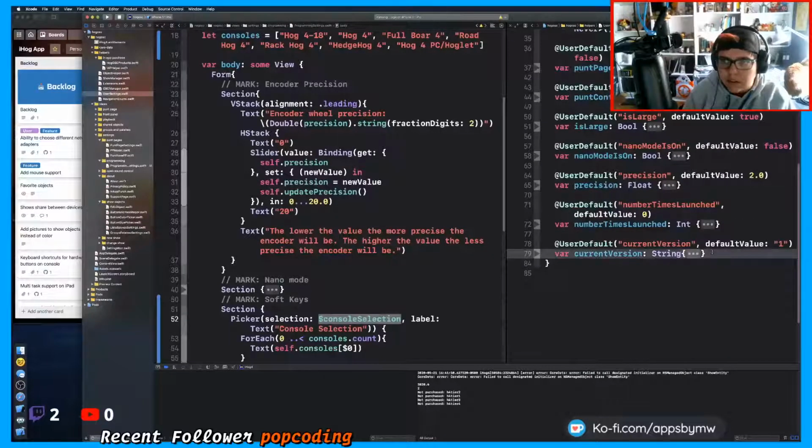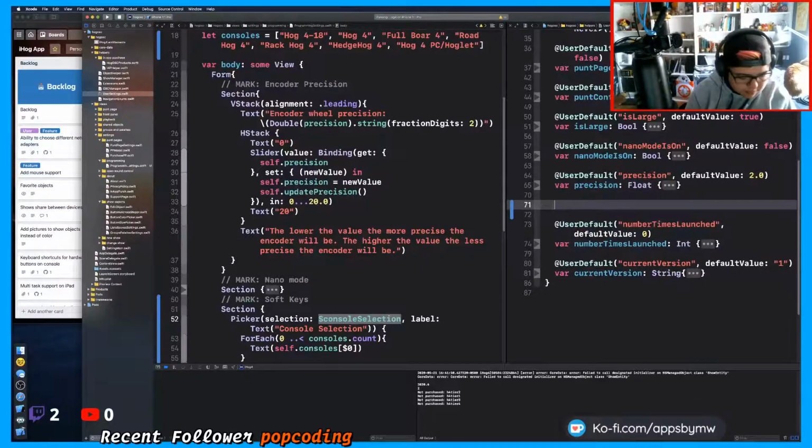I just need to figure out where to put that. We'll just put it right here after precision, because this is where all of the console settings are.